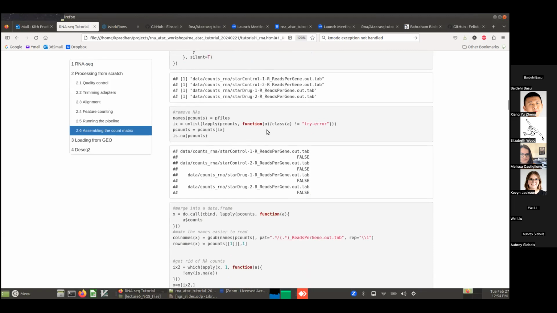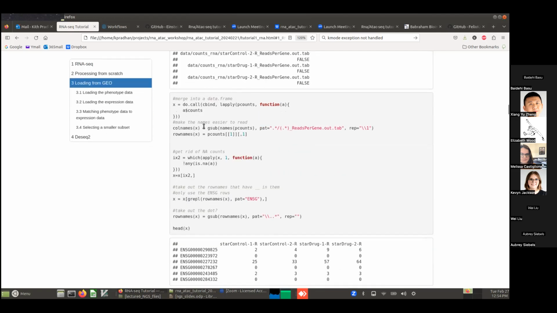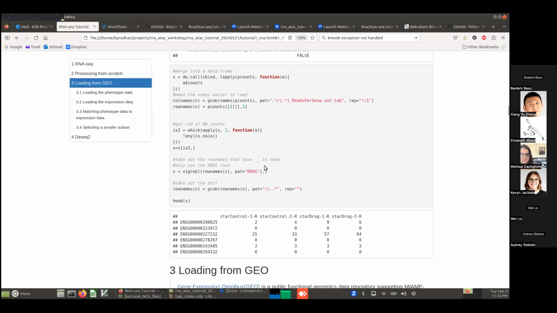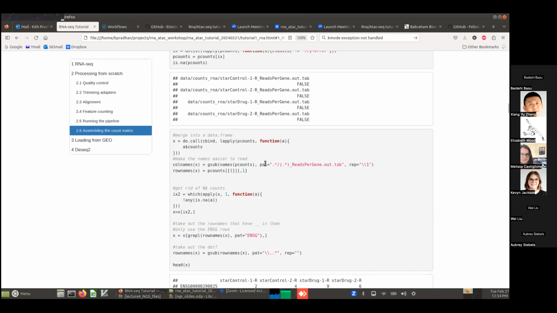So here's some of the code. Sometimes, if you have 50 files, maybe not all the files have been loaded properly. This is just some code so your R code doesn't crash when it has a file that is maybe corrupted or missing data. But the actual combining of those gene counts together is basically just concatenating the columns. As long as the gene names are in the same order, which they are if you're using STAR to do this feature counting, you can just bind them together.